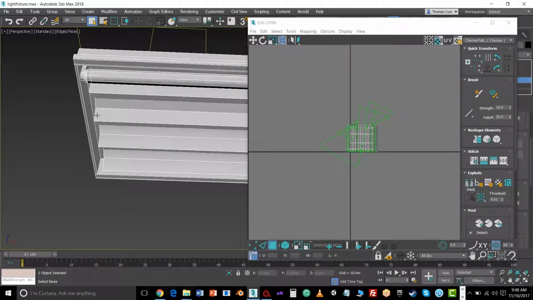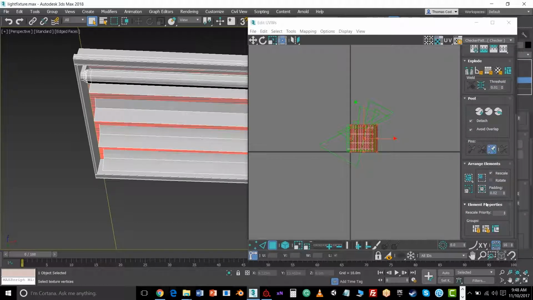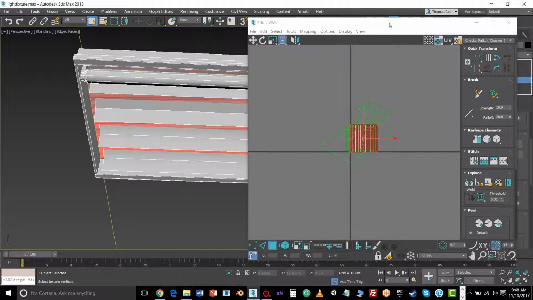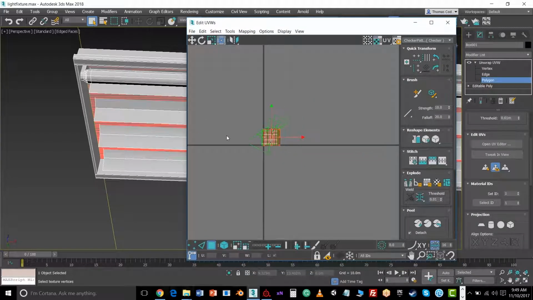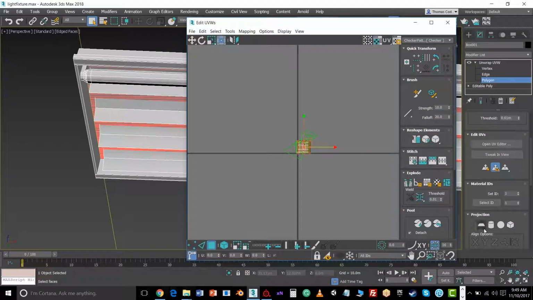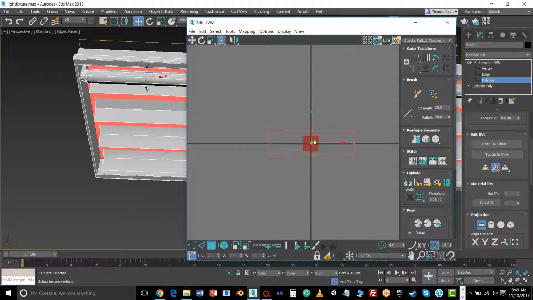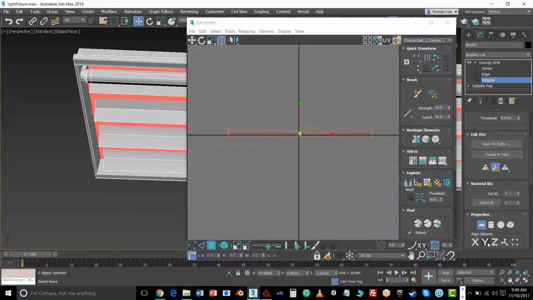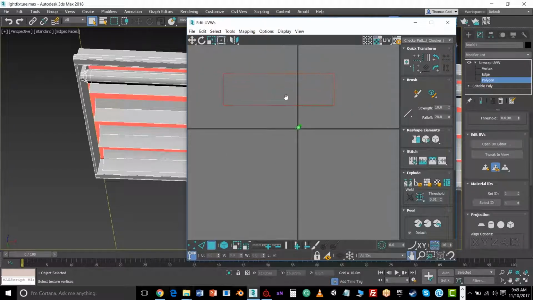So first thing is first. I think I'll just get this inside real quick. So I just go through. And just do it. I mean, really, unwrapping particularly isn't my favorite thing to do.